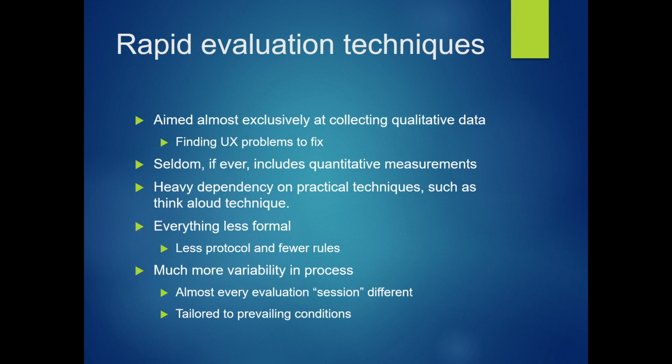In rapid evaluation, everything is less formal and there are very few rules, because there could be some variability in the process. That means almost every session could have a different answer depending on the conditions. So there are no fixed rules when you work with rapid evaluation. There is freedom to adapt to conditions, which can be more spontaneous. Sometimes experienced practitioners work with rapid evaluation because they have experience and know what the final evaluation could be.